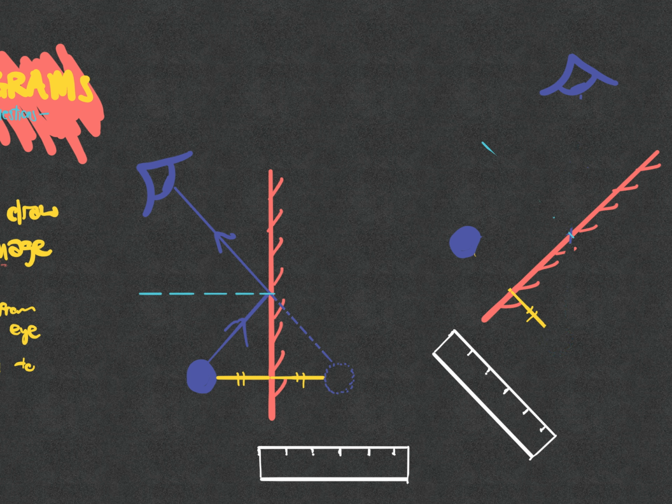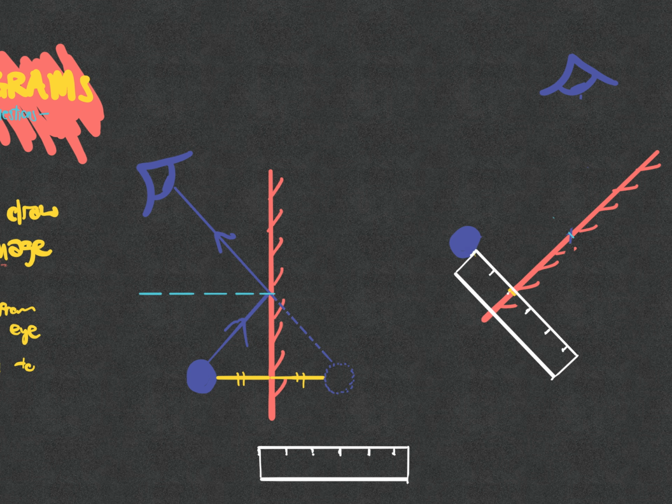Okay, usually the point where people make mistakes is that they can't really figure out what's the position of my object, of my image. Some of them think, oh, the object is here, my image should be here. Oh no, that's not how it works. If the mirror was still straight this way, vertical, my image would be here, but now that it is slanted, I need to, once again with my ruler, put it here and then measure it, correct? And I'll see that the position of my image will be here. So always use your ruler and make sure you can double check using your ruler. You cannot do without your ruler for this chapter, okay?